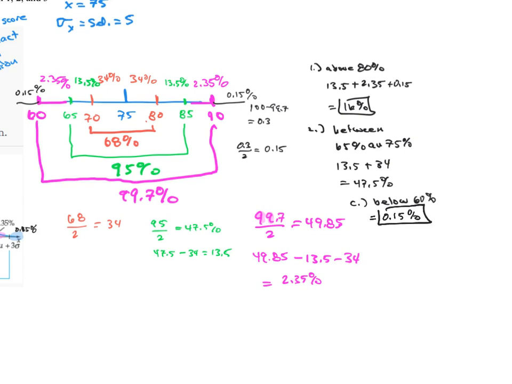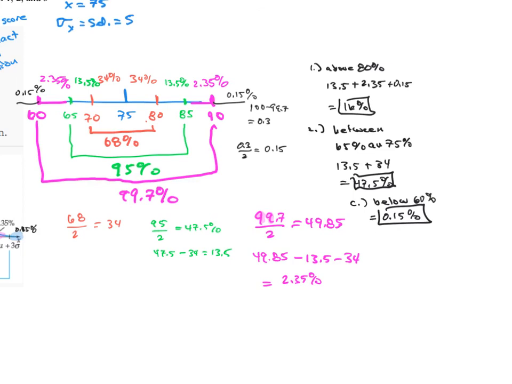So what could you do? Now that you have the percentages, if I told you how many students took the exam, you could calculate the number. So for instance, if 100 students took the exam, 16% of 100 is 16. You could say 16 students got a B or higher. You could say 47.5, which doesn't really make sense, so you could say either 47 or 48 students scored between a 65 and a 75% on the exam. And you could say 15 students scored an F on the exam, or 15 students failed the exam. That's presuming that 100 students took the exam. If 200 students took the exam, you would just take that percentage and multiply it times 200. That would give you your quantity.